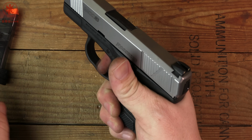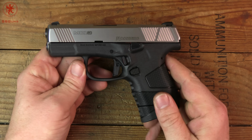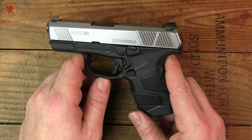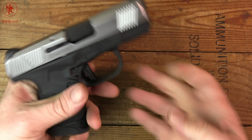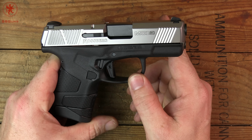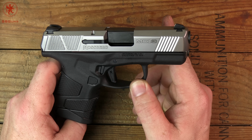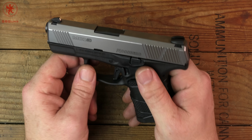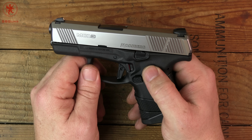Everything works well. So I first shot these at their debut, SHOT Show 2019, and I thought, oh, yay, another single stack 9. Wasn't as excited about it as I'm sure some of you felt the same way, other than it being very cool that Mossberg came out with them. Then I got to spend some real quality time with one at a writer event later on, and comparing it in my mind with other single stack 9s, it felt pretty darn good.